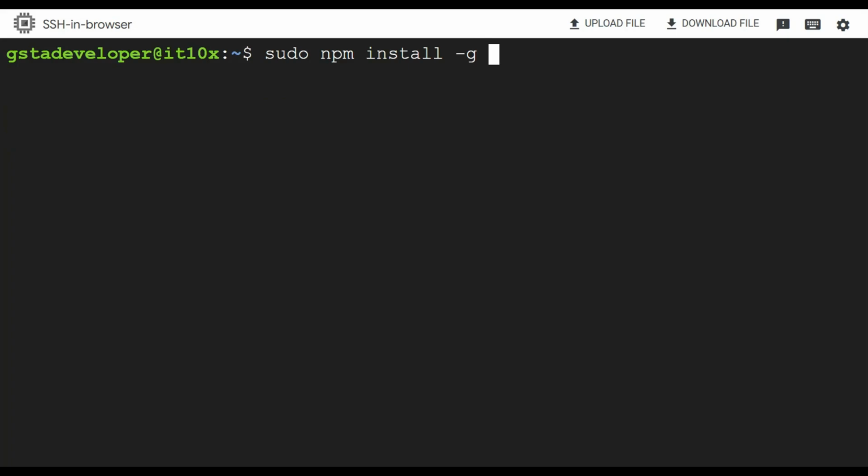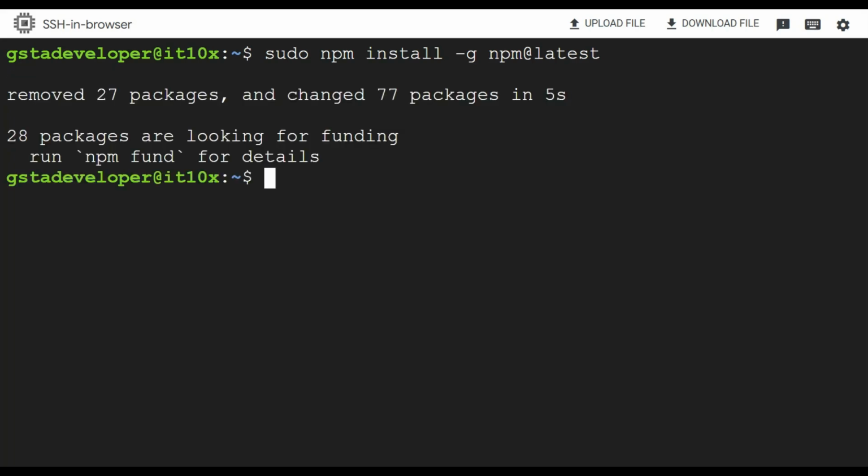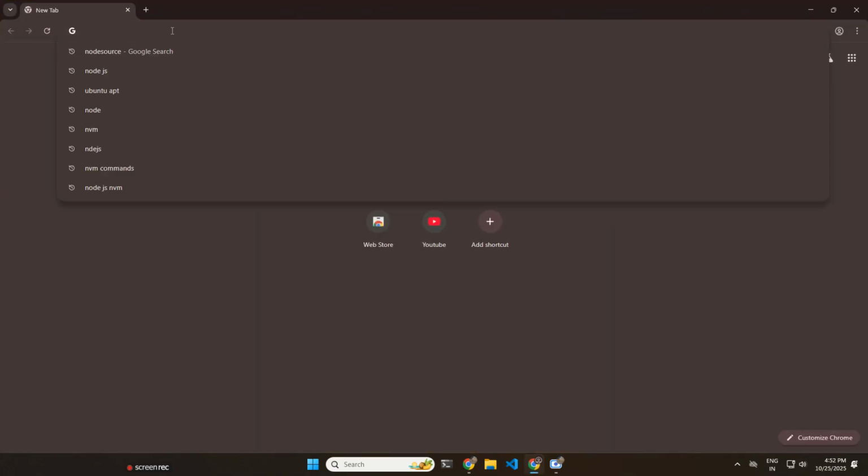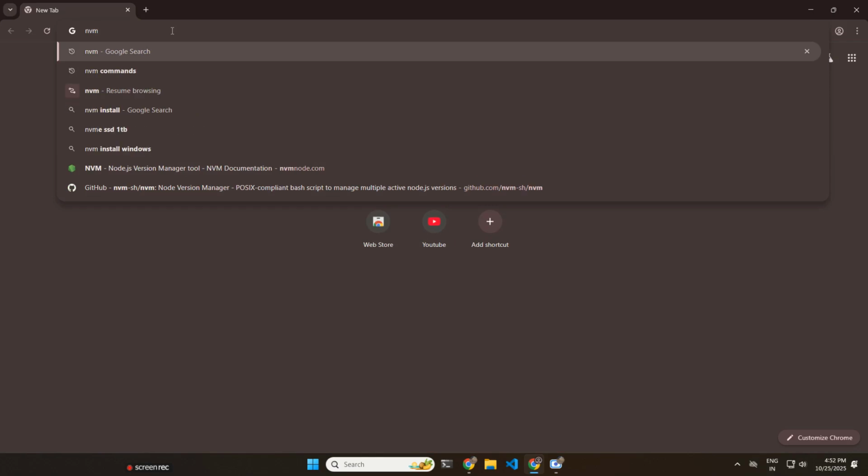This ensures you have the latest Node.js and the most up-to-date npm version installed correctly. And that's it. Node.js is now installed and ready to go on Ubuntu.